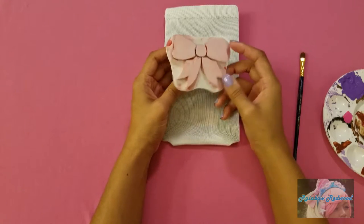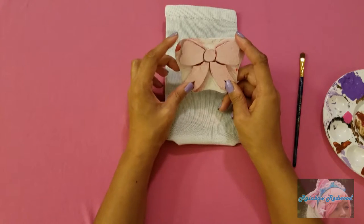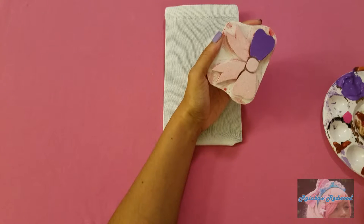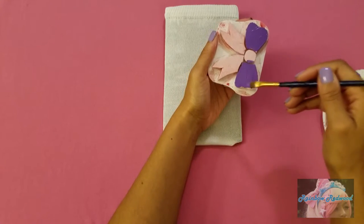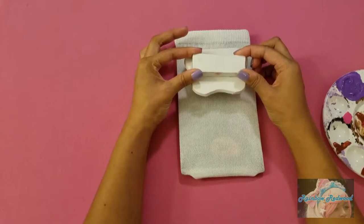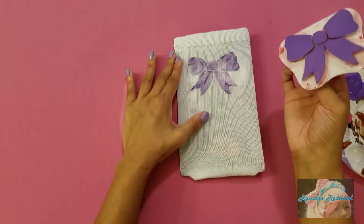I'm using a fabric stamp that I made out of foam — it's just foam and hot glue, more foam. If you'd like, you can definitely freehand your design, but for me it's just much faster to start everything off with a stamp. I'm putting a very thin layer of fabric paint on my stamp, just as an outline or template to start. Since stamps can be kind of inconsistent, it's best to just use a stamp as a starting point. I'll eyeball where I want it in the center near the top, then just press down — and that's my stamp.